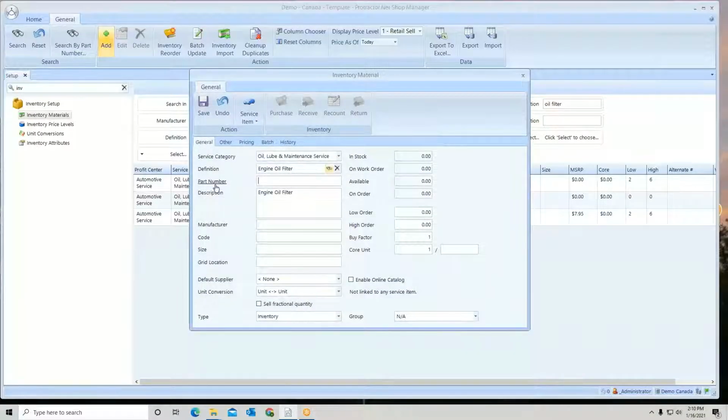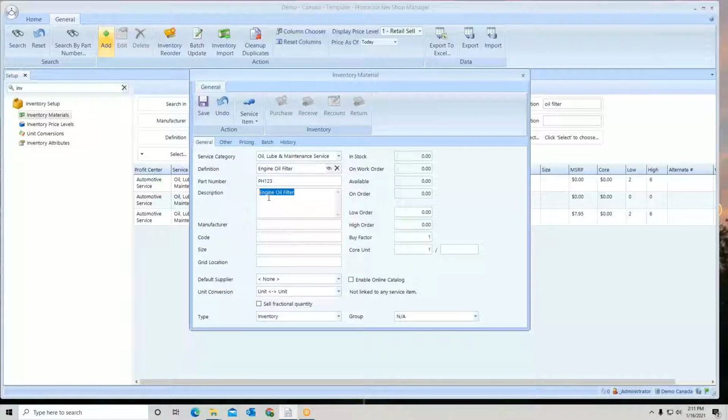Okay. Part number. You want to have an exact part number here. Do not put line codes. So if I have a new part number, I'm going to put in the system, just type it in. Description could be whatever you want to call it. See, it automatically filled that in based off the definition, but that does not mean you have to keep that. You can type in anything you like here. These are required items. Categories required, part numbers required, descriptions required.